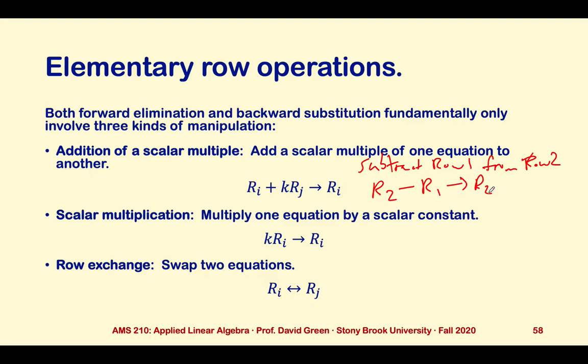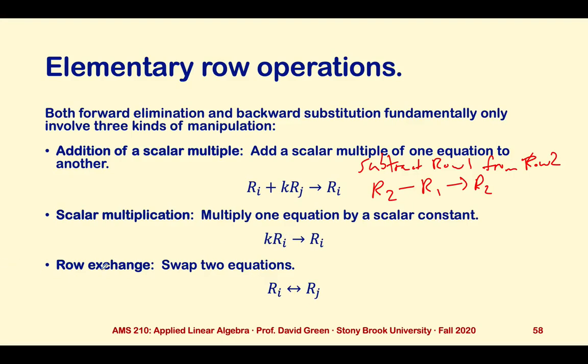One of the fundamental things we do, and actually the core of much of what we do with forward elimination and with backward substitution. At times, particularly in back substitution, when we're trying to solve for a specific variable, we use scalar multiplication of a single row, simply scaling that equation. We can represent that by the expression k times row i moves into Ri. That is, we replace row i with the scalar multiple of that row.